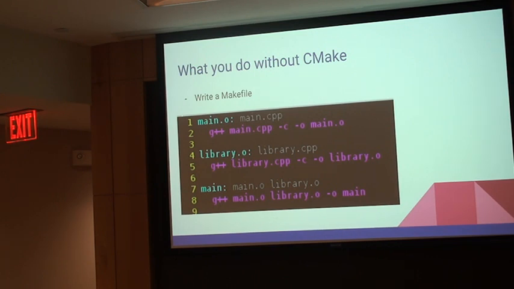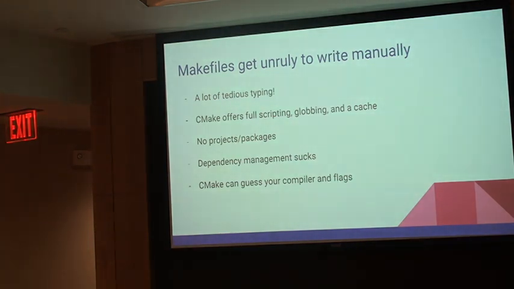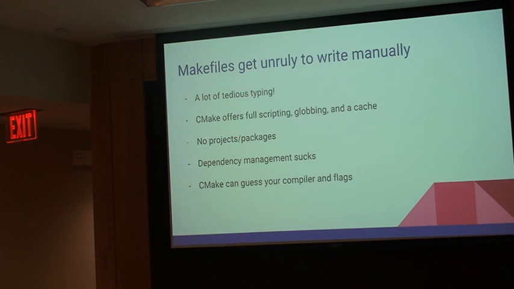And that's it. So when you try to do this for a real serious project or a large project, it gets unmanageable. You get makefiles that are really gross and hard to write and read, whereas CMake offers a real scripting language. It offers globbing, like the asterisks and wildcards you're familiar with from the command line. A cache, and a bunch of other things. It understands packages and dependencies much better. Make, again, is literally just a list of commands. CMake allows you to have packages and projects and installation and tracking dependencies and stuff. So it's basically make on steroids, which is why it directly generates makefiles.